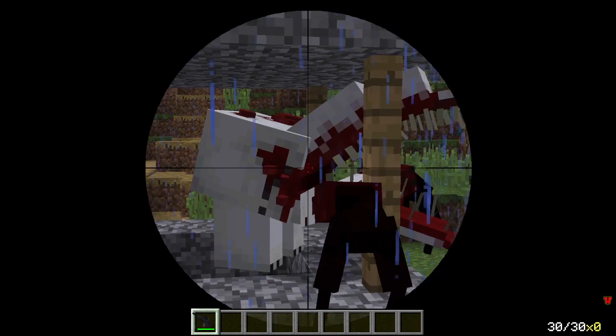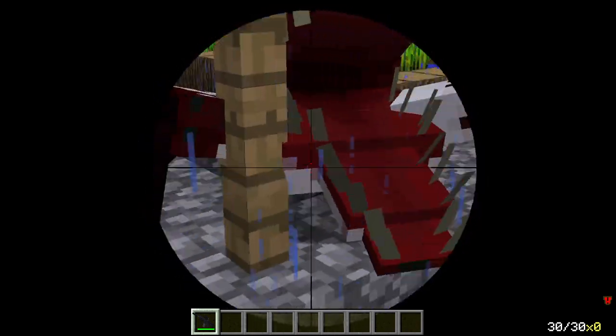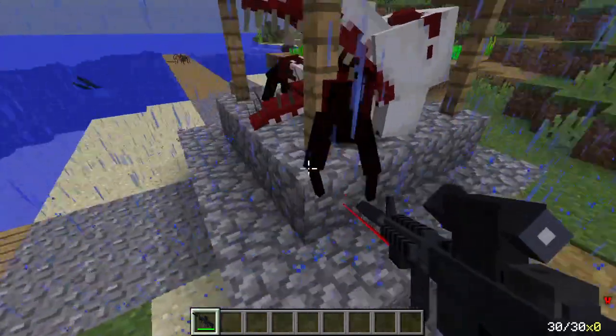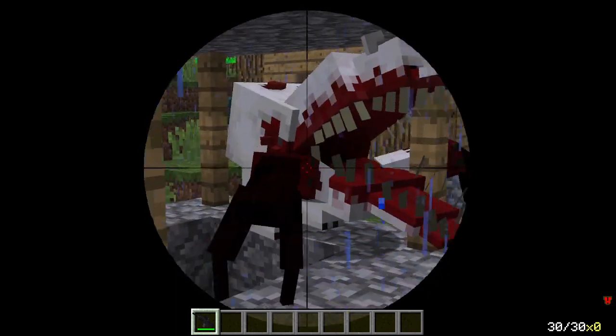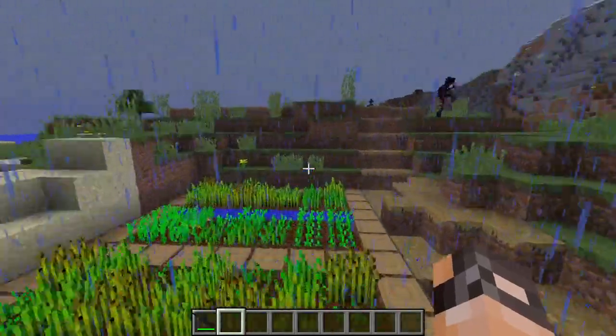I gotta be honest, this thing is just terrifying as hell. And it's a polar bear, and it's inside this terrain. Look at this thing. It's got claws. But the detail on it is absolutely insane. Very terrifying, but absolutely insane, nonetheless.